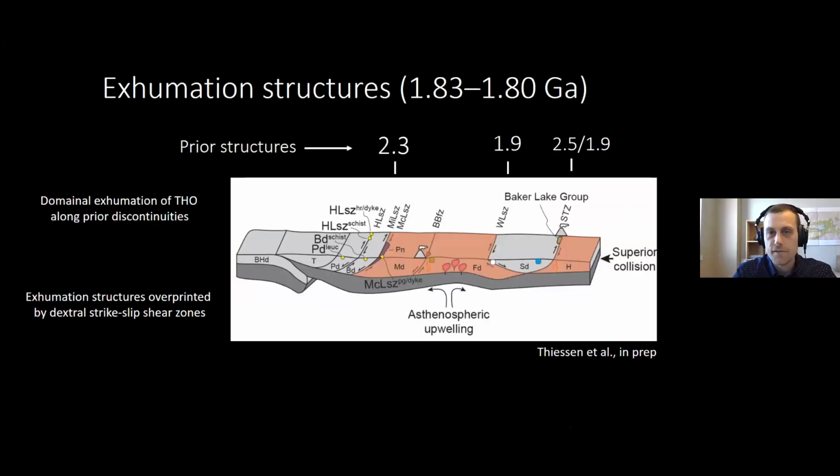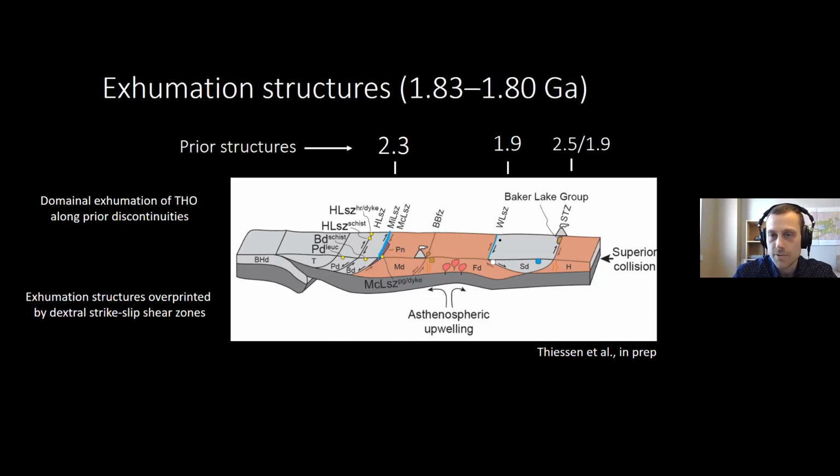So this is the final cartoon diagram of broadly what we see now in the South Rae. And you can see the majority of high-grade Trans-Hudson aged basement or mid to lower crust is now exhumed in the center of the South Rae as well as in the Archaean cratons to the east. And the limits of this exhumation are really at the boundary here on the left. This is a structure initially developed at Arrowsmith time. This was a high-grade boundary at that time and is now being reactivated to help exhume the Trans-Hudson basement.